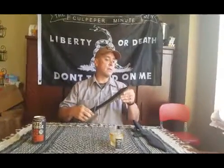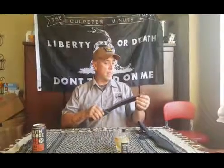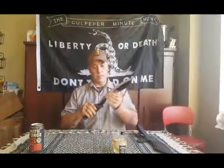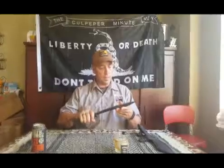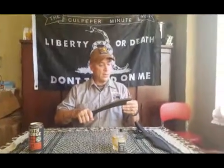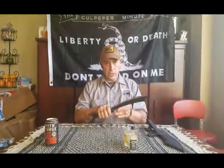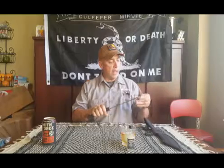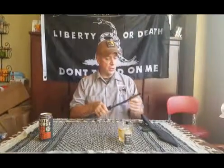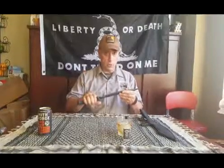It's got a nice, slightly convex bevel to it. Looks like it's running close to 1/2 inch at the tip, down to around 3/8 where the handle meets the blade. Out of the box, it's got an edge on it. It's definitely not shave sharp, but I'm sure it would hack through whatever you need it to hack through. Machetes really shouldn't be extremely razor sharp unless you're taking them into battle. Then you'd want them razor sharp.